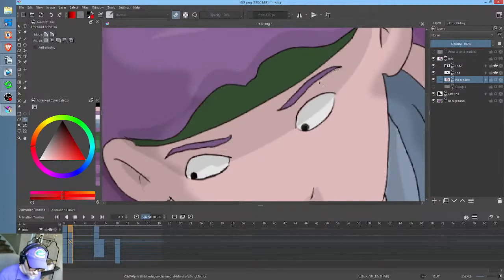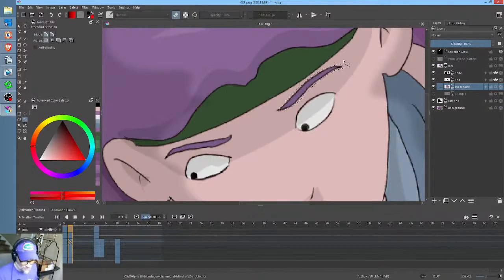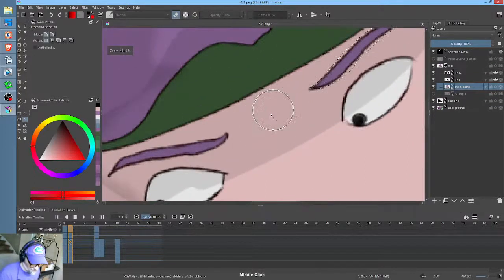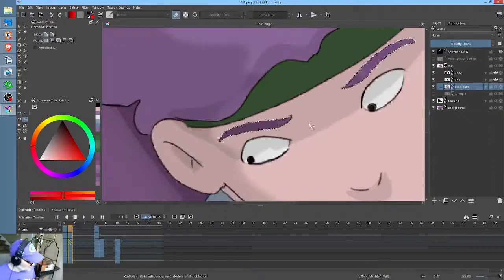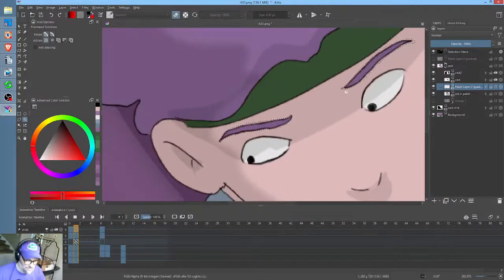What we're concerned about is the lower edge of this, because once we move it, that's what's going to inadvertently overlap the eye in a way that we don't want if we're not careful. So this may not make sense at the moment. I'm hitting shift. This is where animation in Krita becomes kind of easy and fun if you just think creatively about what you're trying to do. So I'm going to go Control X, Control V. Now his eyebrows are in a separate layer.